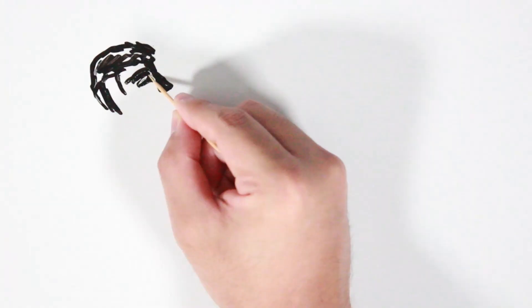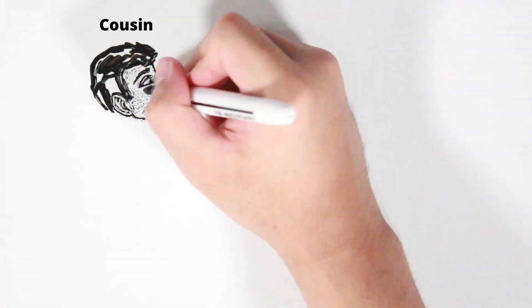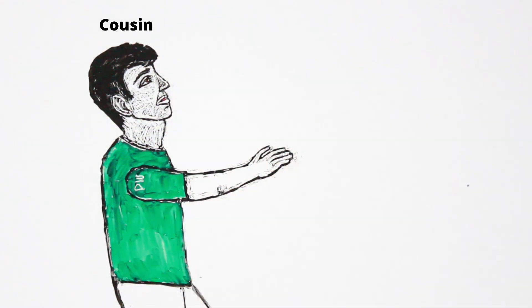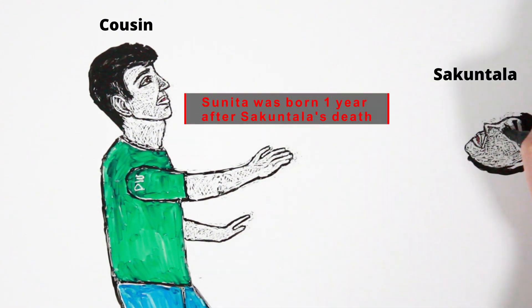According to Maheshwari, his daughter Sakuntala was playing with a cousin on a balcony that had very low rails. They might have pushed each other in a playful manner, but then Sakuntala fell off the balcony and she landed on her head. Sadly, she did not survive the fall. Sakuntala died at the age of eight.